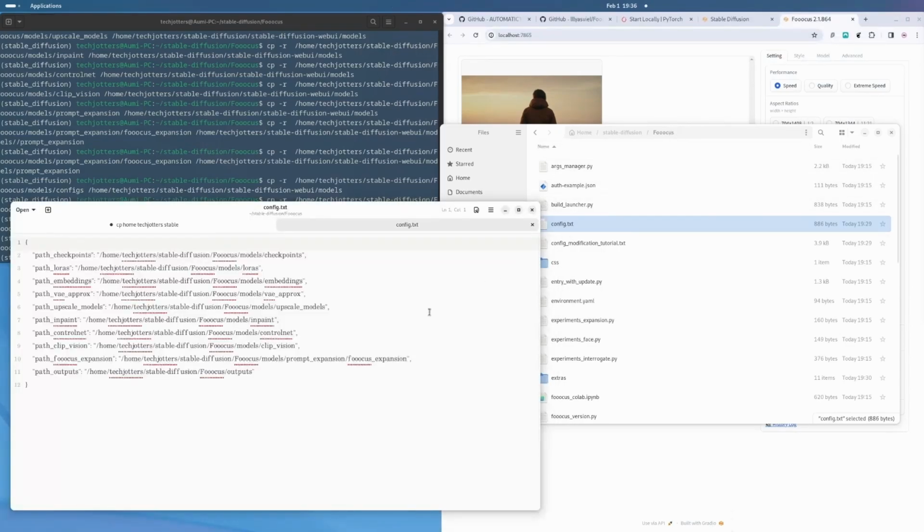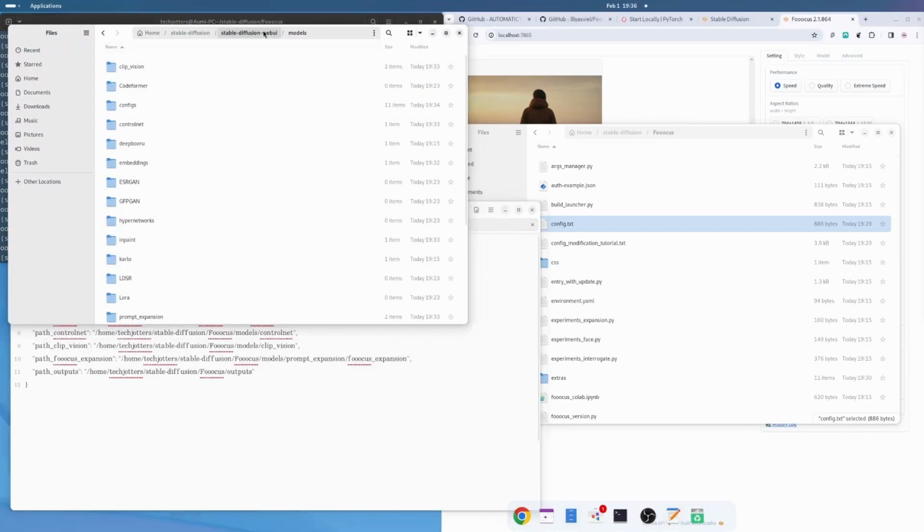Now the problem is, you can see it's under the Fooocus folder, but I want them to redirect to the Stable Diffusion one. First, this is the Stable Diffusion WebUI, and this is the models.